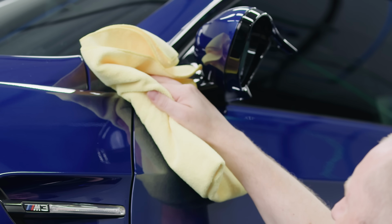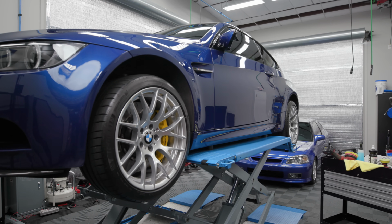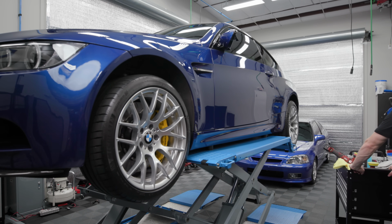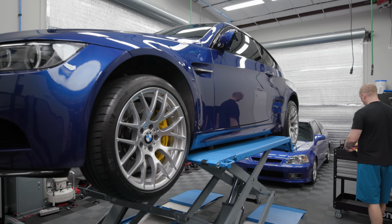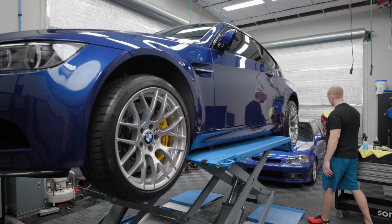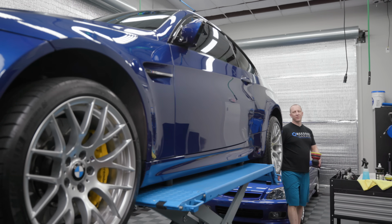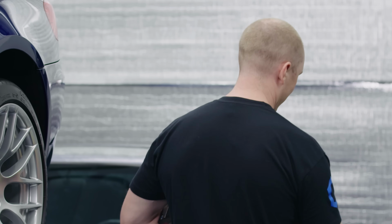I find it's not really necessary to wash the car after this process if I do a good job cleaning up all the jams, which the last time I polished this I didn't do. That was the water spot attempt. I attempted to fix the water spots. All right, so I've done what, three sets of passes, so I'll go blow this out. I'll reserve judgment for a little later, but I think I like this pad better.